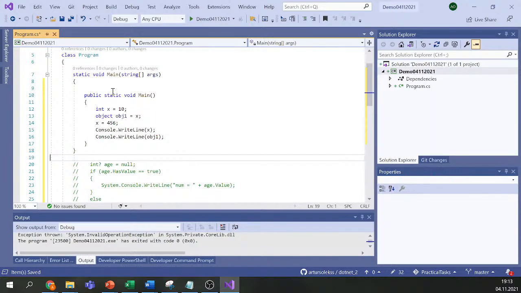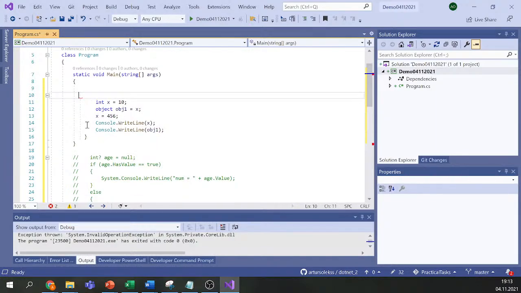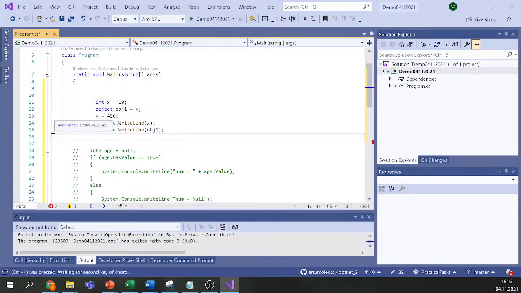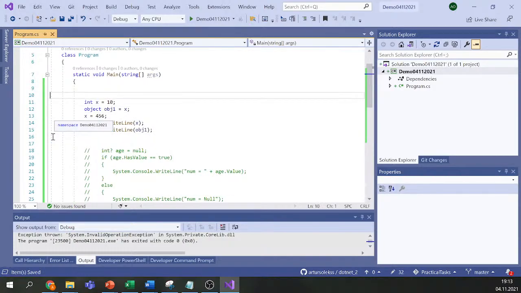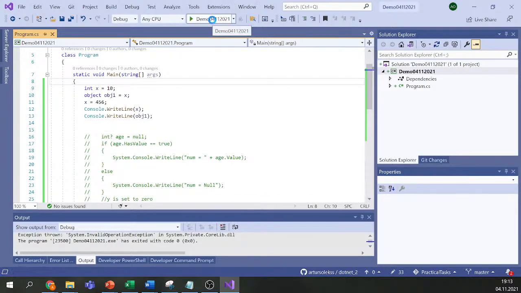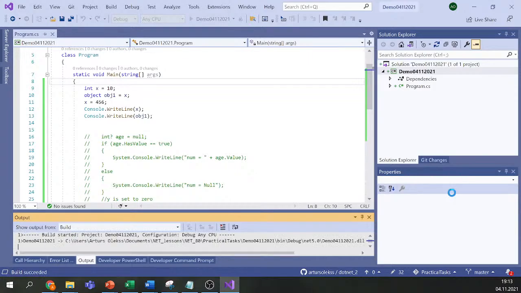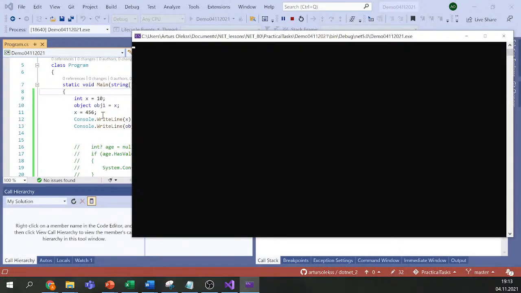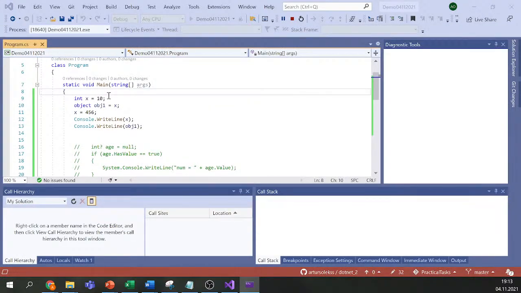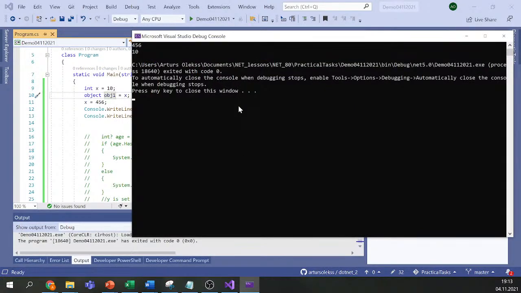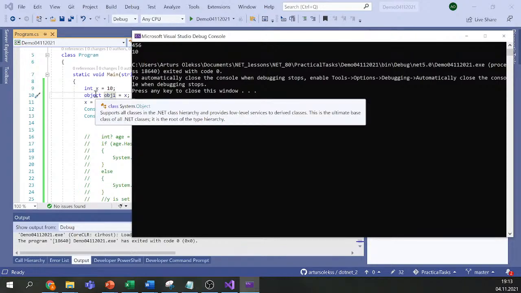Then let me paste this example. So let's see the output. In fact, the outputs should be different, because in this case x is an integer, it's not the reference type.